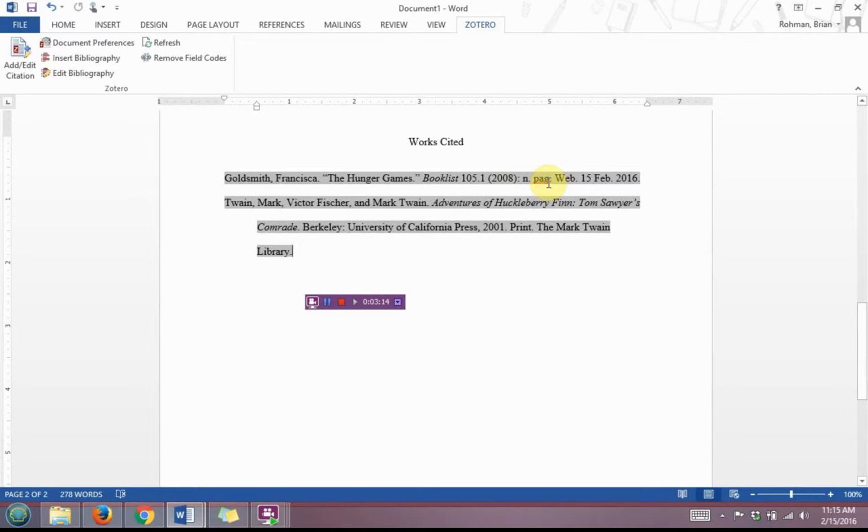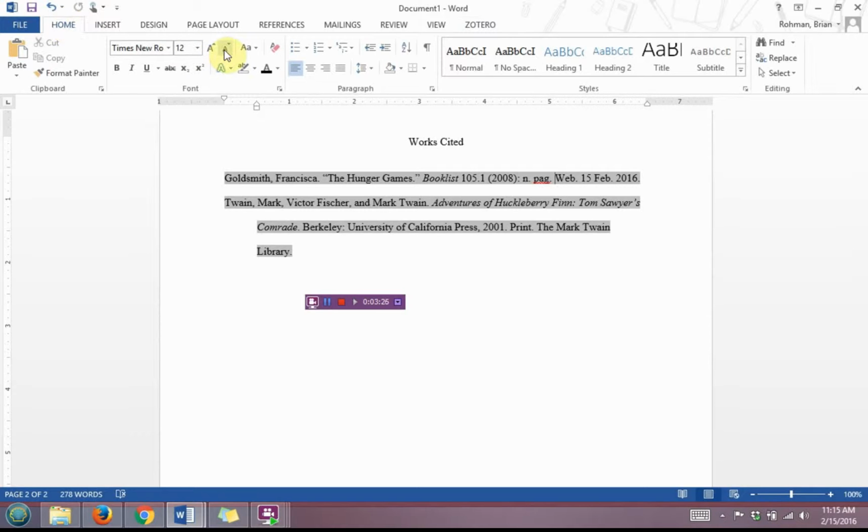After an N period, PAG period, indicating there's no page number for my citation here, I do need to click in here and add the title of the database, the name of the database that I found this from. So for this one, I found it from the Children's Literature Comprehensive Database, so I'm going to, in italics, type that in here.